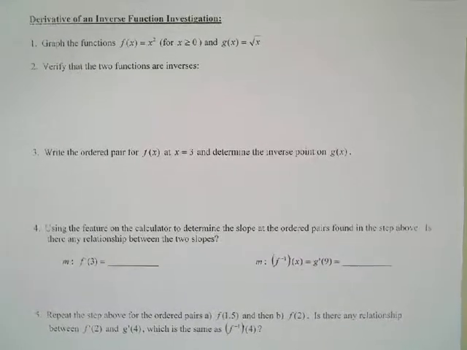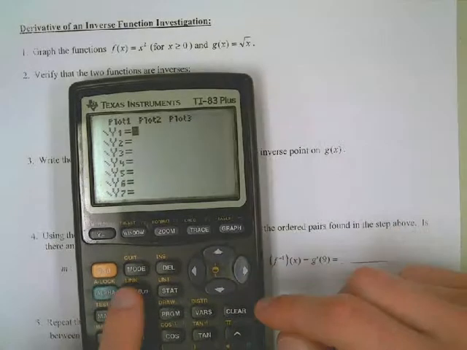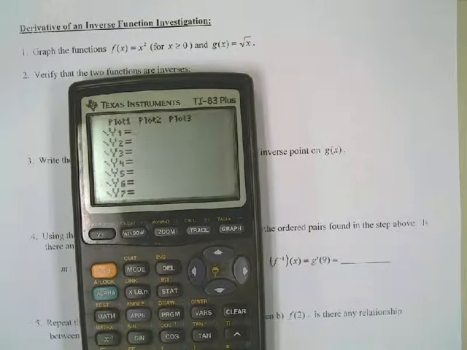So, real quick here, I'm not gonna do the whole thing for you, but I just want to kind of review it a little bit before I cut you loose. Okay? So, number one, you're going to be graphing functions, both x squared, but only considering it for x greater than or equal to 0. Okay? I can show you how to graph only for x greater than or equal to 0. So let me show you that. So if you take your graphing calculators out, okay, we want to graph x squared.